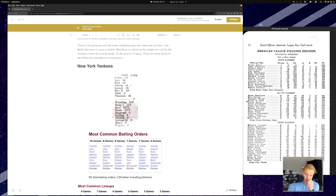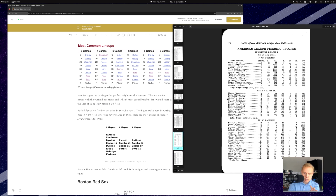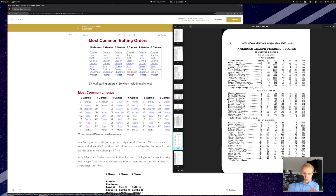Now, this is the reason why I wanted to stop here, because of the New York Yankees. So the New York Yankees are interesting because you have Tony Lazzeri, who played in a number of positions. So Lazzeri played at third base in real life. He also played at second. In fact, if you look at the most common lineups, you can see Lazzeri at second in a number of them, as well as at third base.